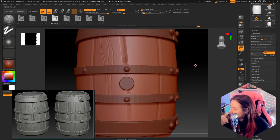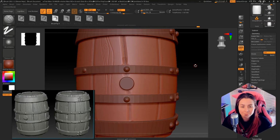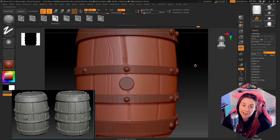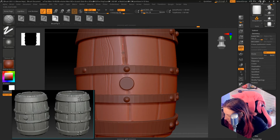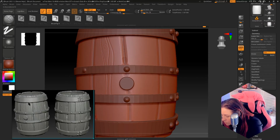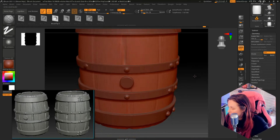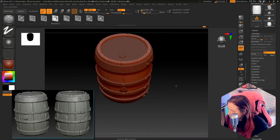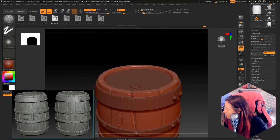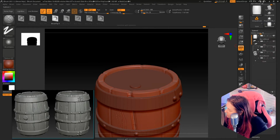I want to show a few different things on this barrel though before I go, because I could spend probably the next 3 or 4 hours just doing wood texture in here and cutting in. But I've got to chill, right? So I want to show you how we get these cool dinks and dents in the metal. So let's do that next. Going to select the metal subtool.